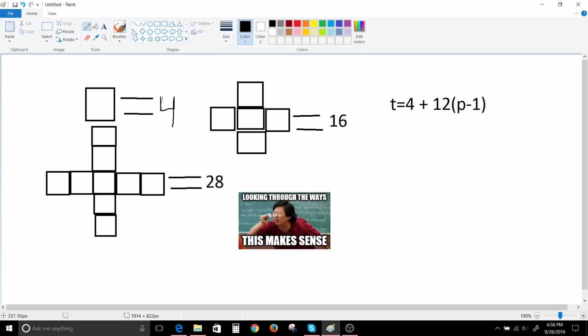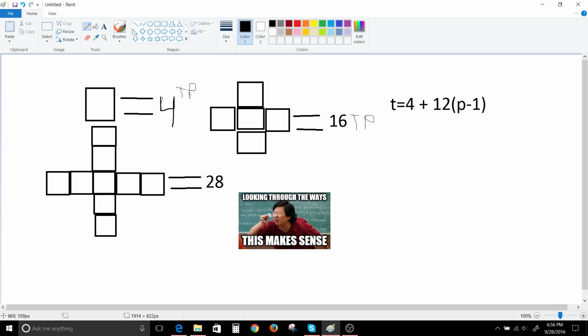So from here, this was what was given to us. One square took 4 toothpicks. That's what that means, 4 toothpicks right there. So that's what I need for one square. And then we were given this one. Apparently for this one we needed 16 toothpicks. Okay, which already is confusing because we see 5 boxes there.